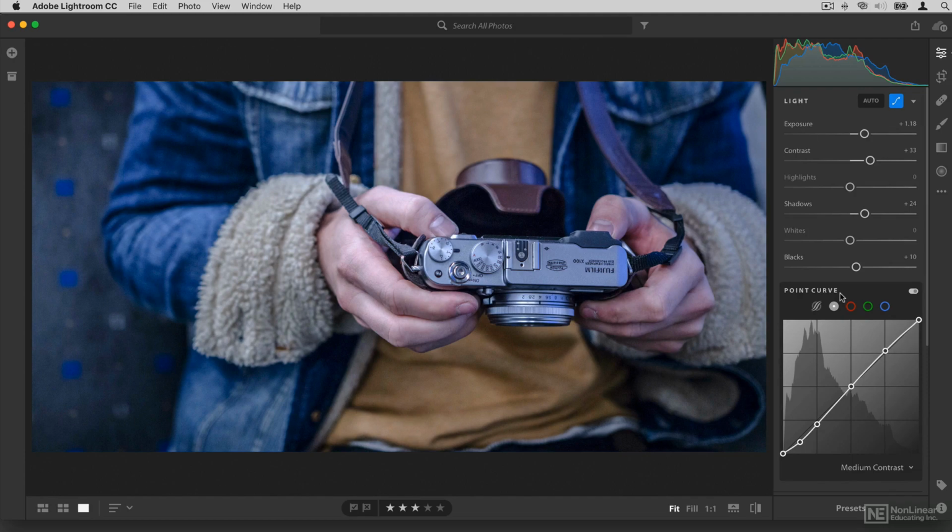So the tone curve section is a nice way of just quickly working with the light inside a picture. You'll spend a lot of your time here making either subtle or extreme edits to pictures. The light section is generally your first port of call.